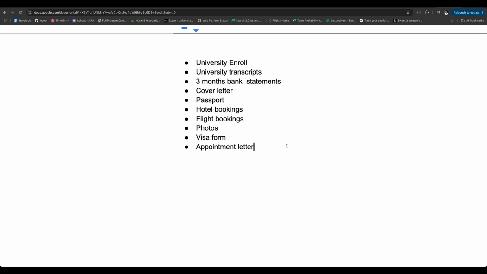And then if you have any finance documents like fixed deposits, investments, mutual funds, you can show all of that. Then you're going to need the insurance. And it's recommended that you at least book some of the activities, like maybe a museum ticket, or you can purchase like Adam Lookout. There's a place over there you can book ticket for that, and you can book for a cruise ride, canal cruise, boat ride. You can book. So if you at least show 2 to 3 activities, this will bring confidence in the visa officer's mind about the genuineness of your application.